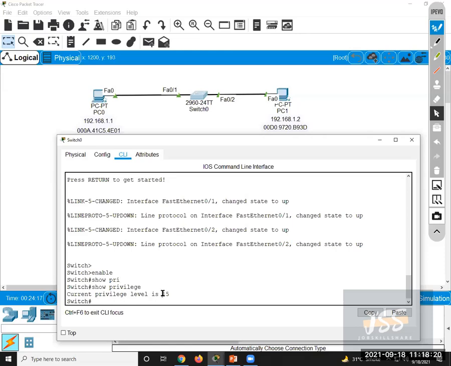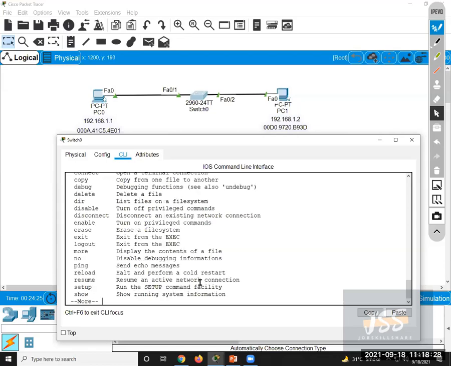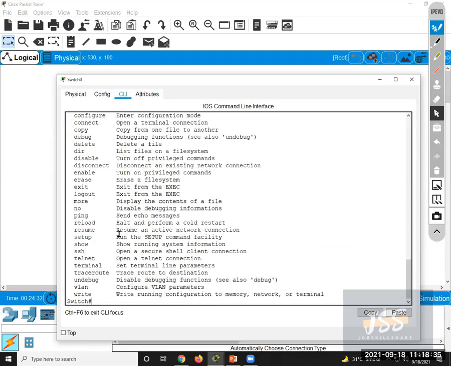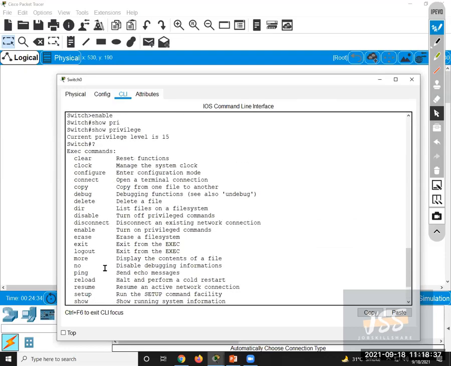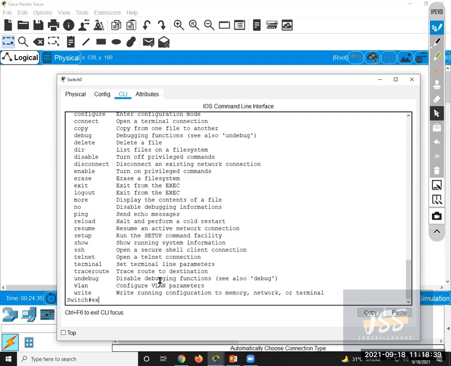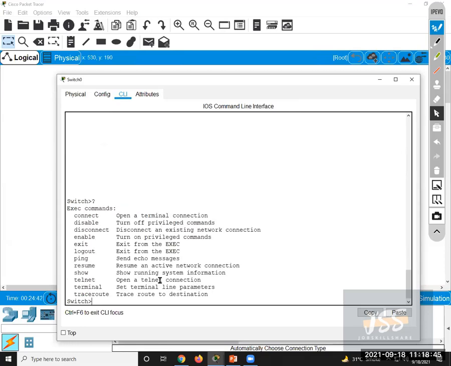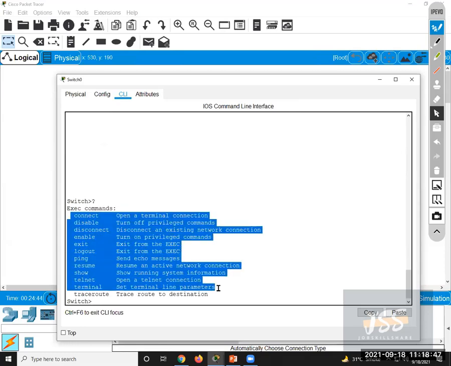Privilege level 15 means you are going to do so many things. If you just type a question mark, it will come up with so many commands you can use. But if I take you back to user mode and type a question mark, you can see the difference.